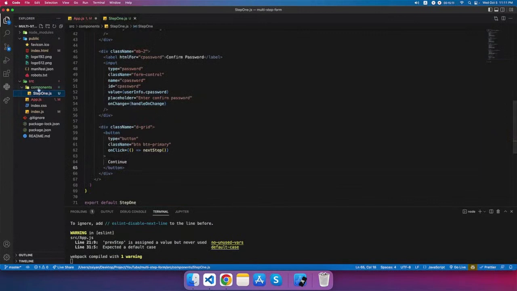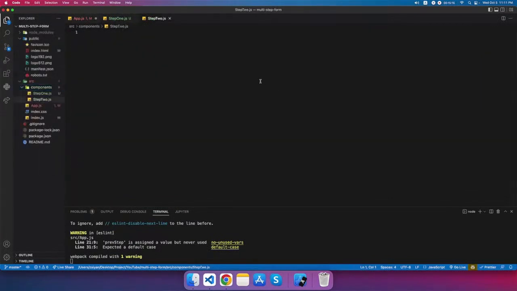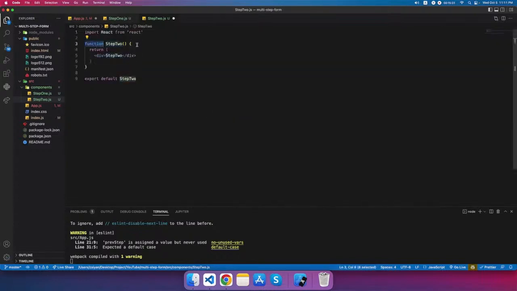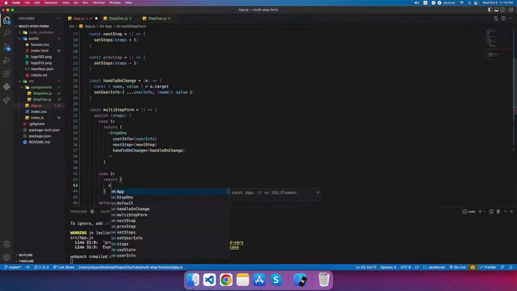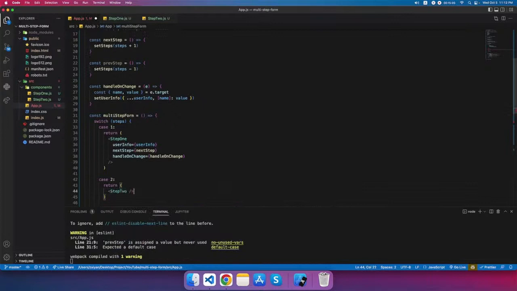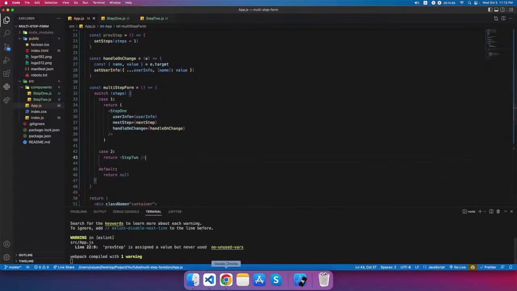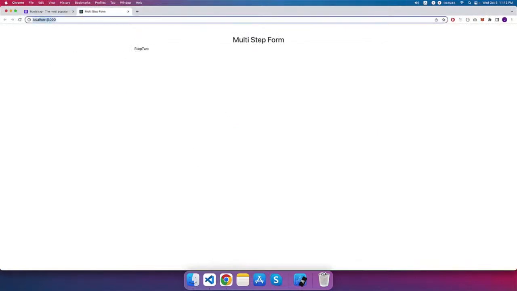So I'm going to just type here step2.js for the very new component. So this is for the step 2. So our React functional component and export, and I have to convert it from function to arrow function. Okay, and then just save it, and we have to call this, so step 2. Okay, and just save it, and then you can see this is step 2. So if you click here, you can see this is step 2, right?